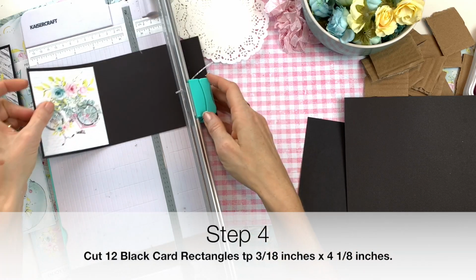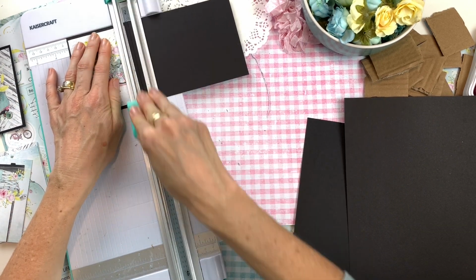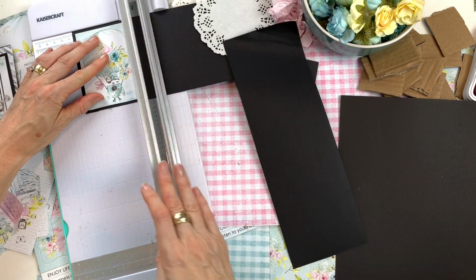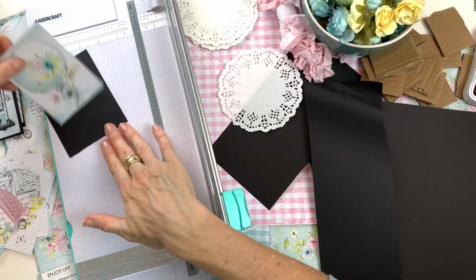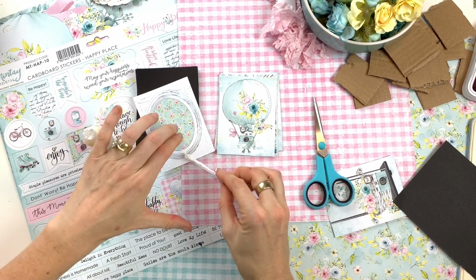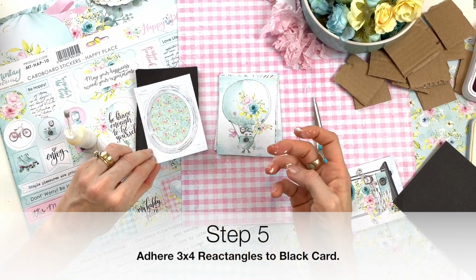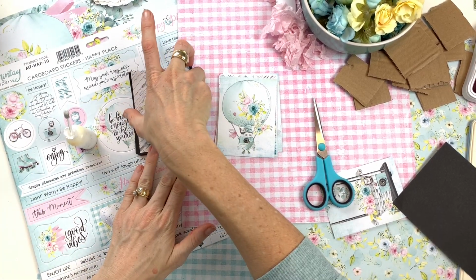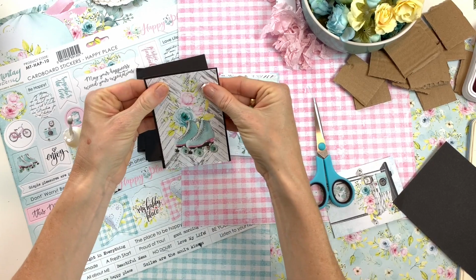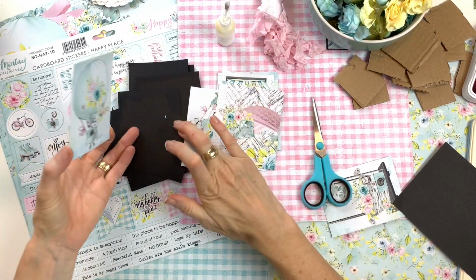Step 4 is to cut 12 black rectangles from your black cardstock. These need to be 3 1/8 of an inch by 4 1/8 of an inch. Then we're going to adhere the 3x4s to these black rectangles, which will just give a nice black border around the edge, which will match in with our card.